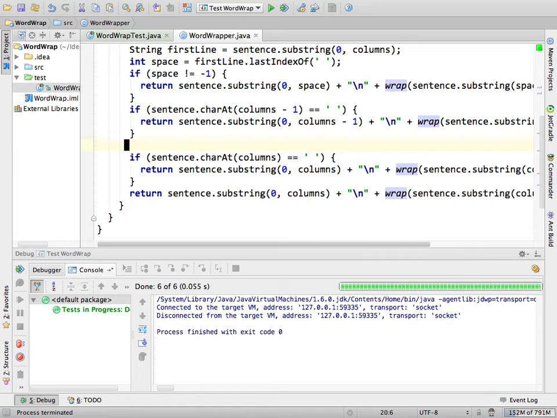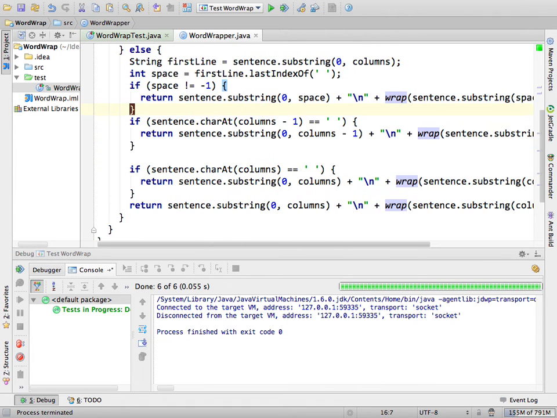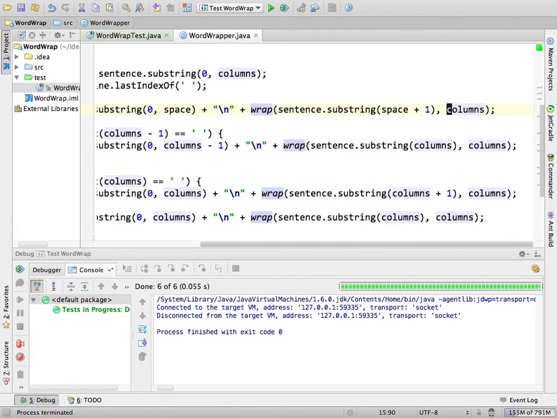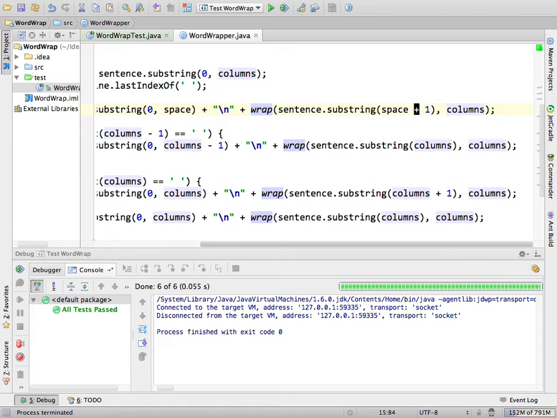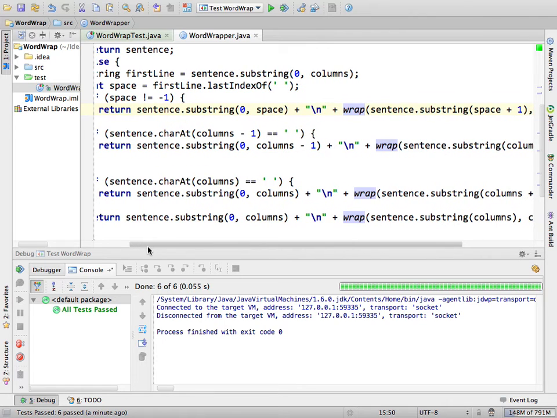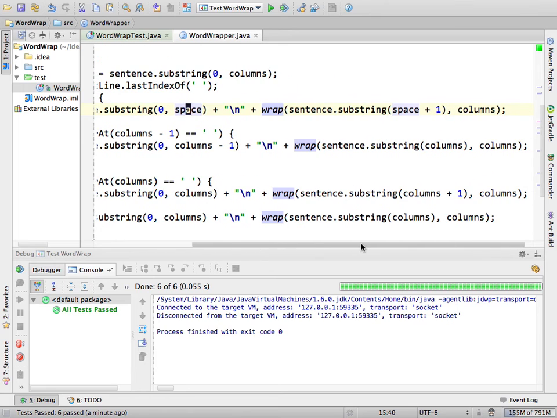Wala pa ta nag-refactor. Question, unsa? So, is this it? Do we accept this as our answer? Let's refactor. Maybe we can make this prettier if we refactor. Unsa man nato pag refactor? So difficult. So kung himuon ni nato og kuan, if we make this into a method, what parameters will we accept? Zero substring, break, first line, and then columns.